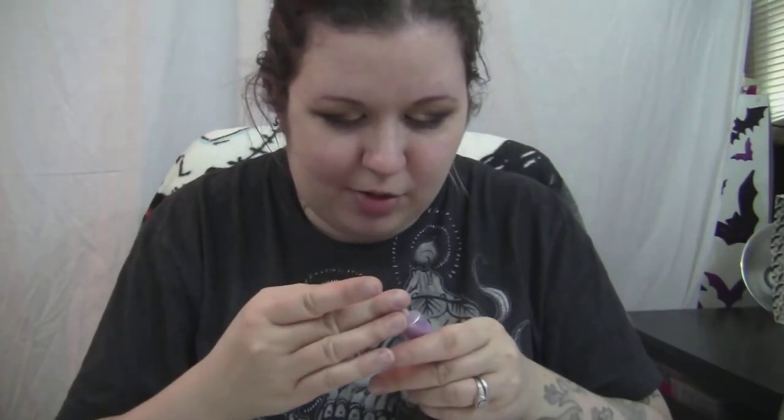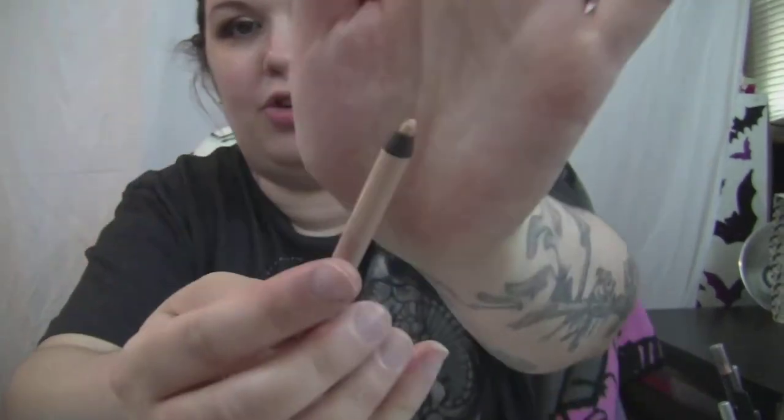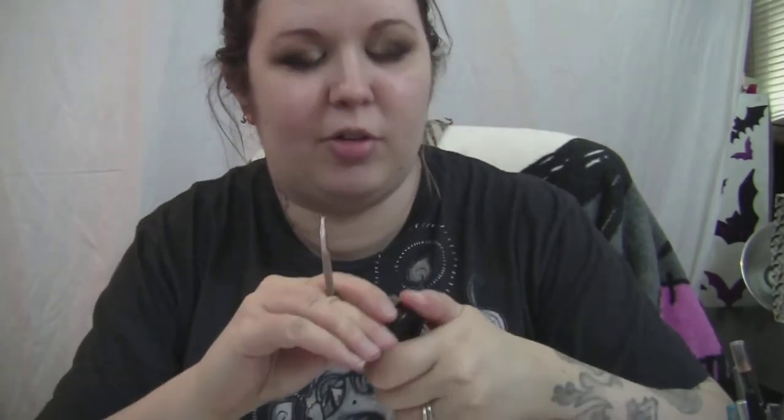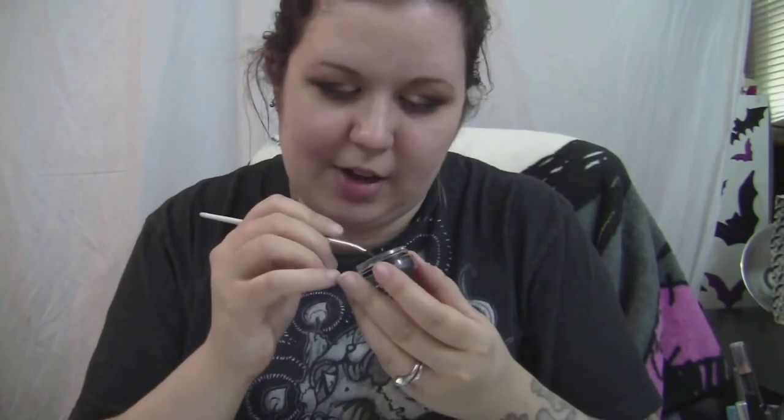The top lids are pretty much done. Now I'm going to put a little bit of primer on my lower lash line because I always have issues with color staying there — that's why on a day-to-day basis I don't wear color on my lower lash line, but primer helps. I'm gonna use the Rimmel Scandaleyes Nude pencil for my waterline, and for my liner on my top lash line I'm gonna use the Urban Decay Super Saturated Ultra Intense Cream Liner on my Sonia Kashuk angled brush.